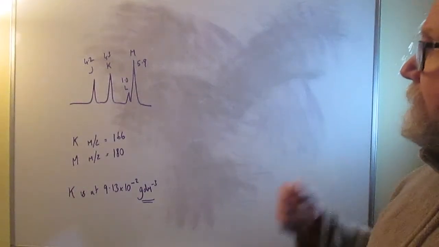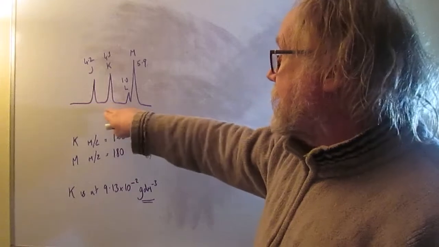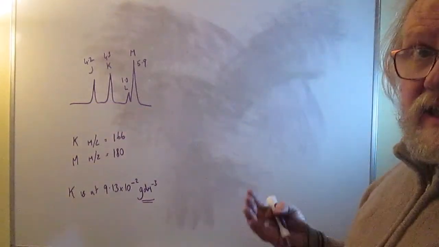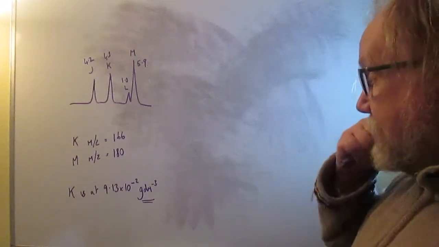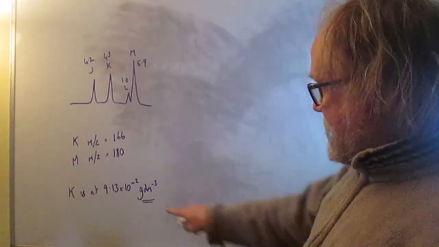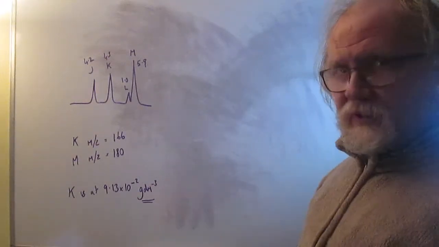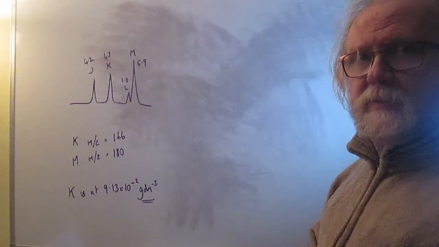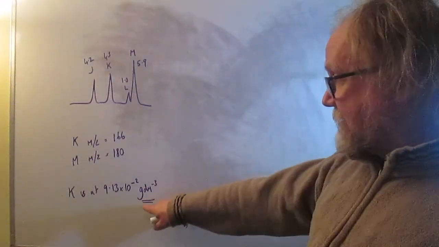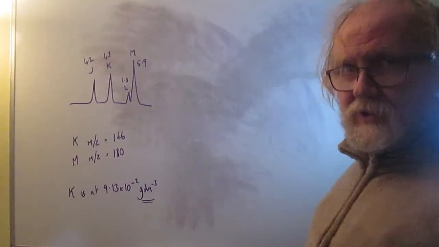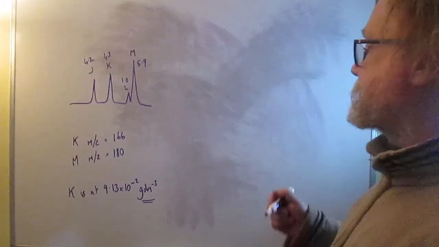So the way into that, I think the first thing was that you really need to know that the areas of the peaks in gas chromatography are proportional to the concentration in moles per dm cubed. That's something you need to be aware of. But the other thing is, as we've said loads and loads of times right from the beginning of the course, whenever you see grams you should think that should probably be in moles to let us do chemistry calculations, and the same applies here. As soon as you see grams per dm cubed you think, right, let's turn that into moles per dm cubed. So we do that first.